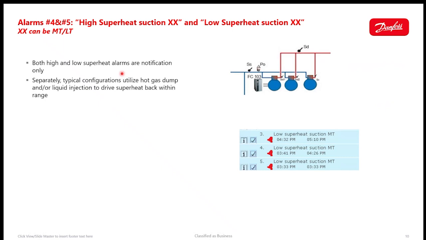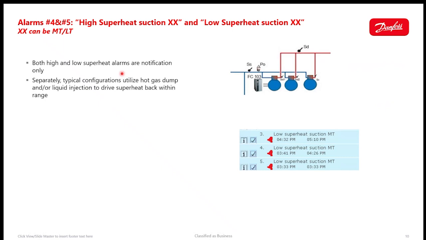But then for the CO2 systems, we know that hot gas dumps and liquid injection are two things at the rack that have an effect on the superheat. So if we're getting low superheat alarms, then we need to look at whether or not the setup of the liquid injection is potentially wrong and needs to be adjusted. Maybe we're allowing it to dump liquid in far too low in the superheat. Maybe the liquid injection valve is stuck open, and we need to look at some things there. And then also maybe the hot gas dump is not set up to turn on early enough, or maybe that's stuck closed and not dumping hot gas in to bring the superheat back up.